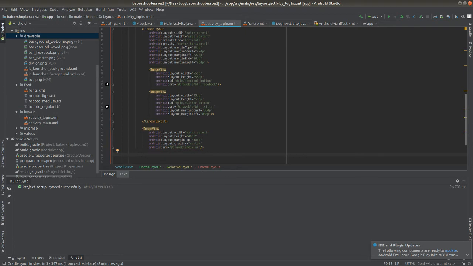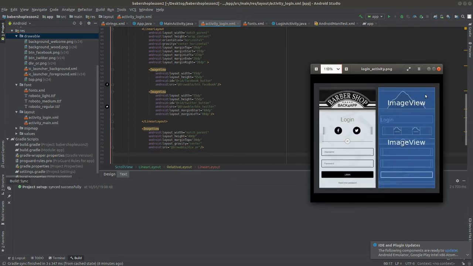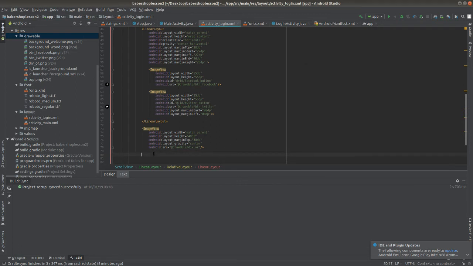Okay, now we have to do these two boxes where people will fill in the username or password. So now we want to do these rectangles here. There are some shapes that have inside what we call edit texts. Edit texts are basically a type of text that we use in the layout where the user can type things. Here, for example, the username and the password.